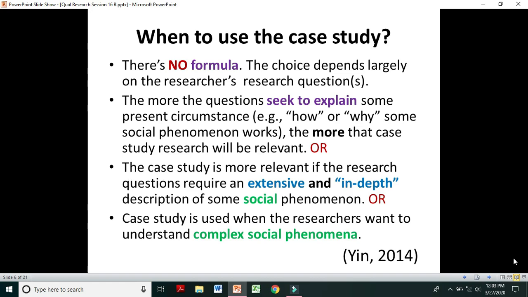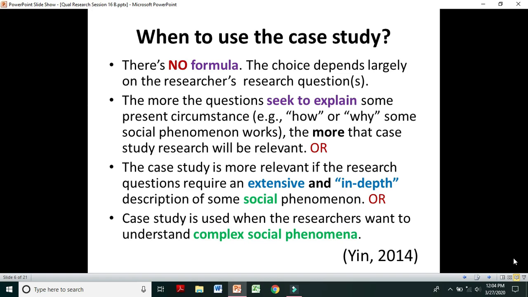Sometimes students get confused with the use of the word phenomenon in case study. They assume that the word phenomenon is specific to phenomenology. In fact, phenomenology refers to a study of people's experiences. The study doesn't particularly try to understand the phenomenon. Rather, the study intends to understand the experiences of the people who experience a phenomenon.